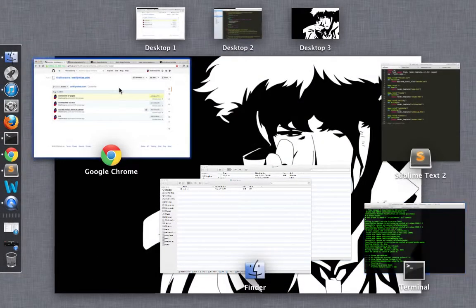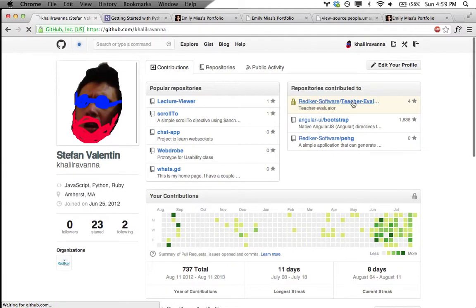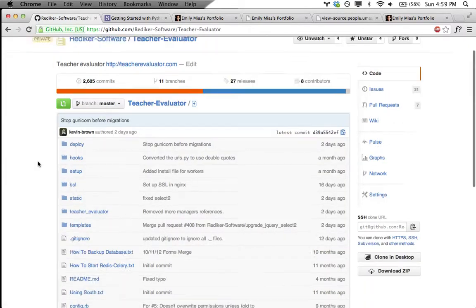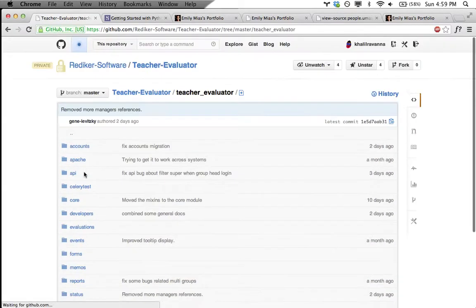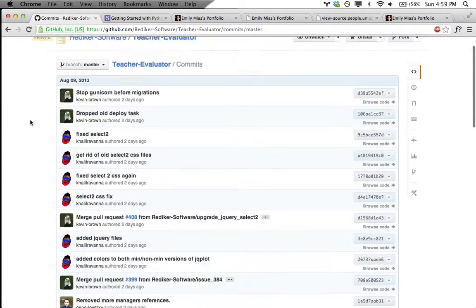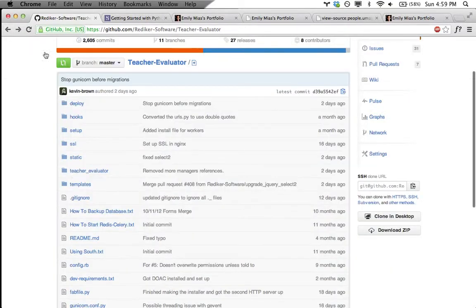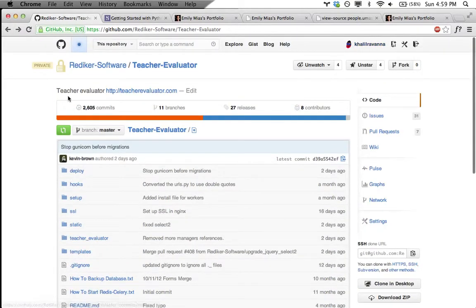But since I made a mistake, I would have added like 3 commits instead of 1, and so this page becomes cluttered. If I go and look at the code for my job, if we just look at the commits, there's 2,600. So this is me, the weird blue-red thing is me. I like it because it's obnoxious.